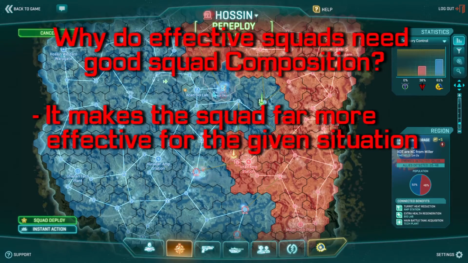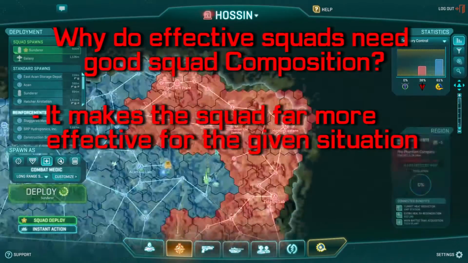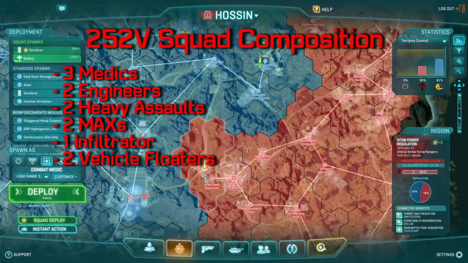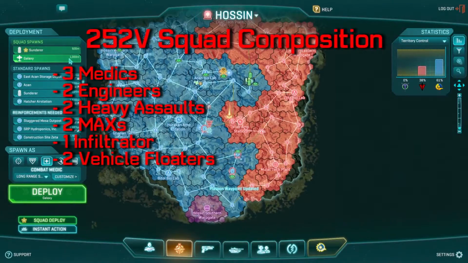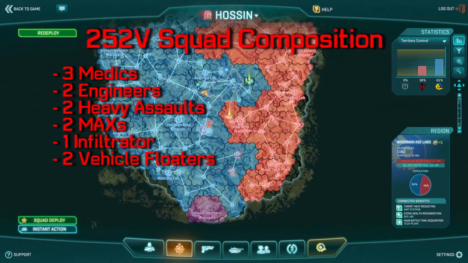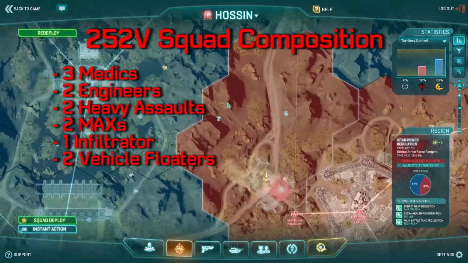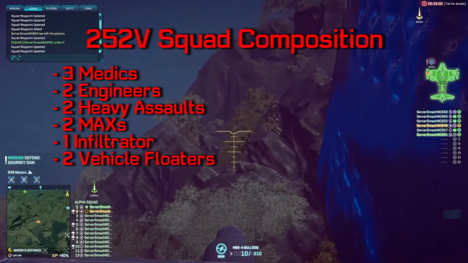Here's an example of the composition for 252V that I made a little while ago. As you can see, it has 3 medics, 2 engineers, 2 heavy assaults, 2 maxes, an infiltrator, and 2 guys I call vehicle floaters. The vehicle floaters keep galaxies, sunderers, and any required logistics alive so that the rest of the squad can continue to fight. They are mostly used when playing in a service match, as 252 usually fills in as a fast response with Dignity of War Tactical, or a Dignity. That makes these guys essential.